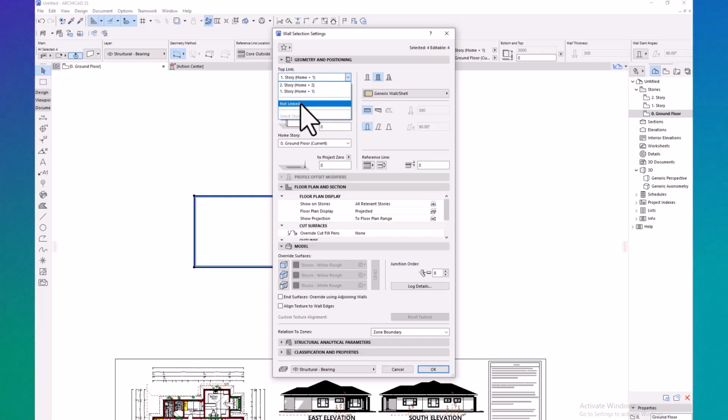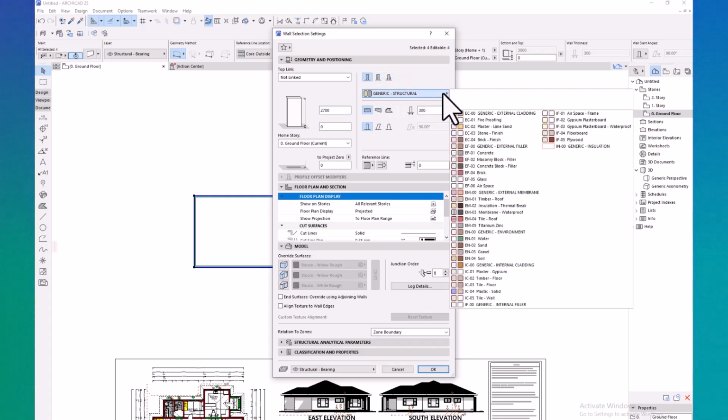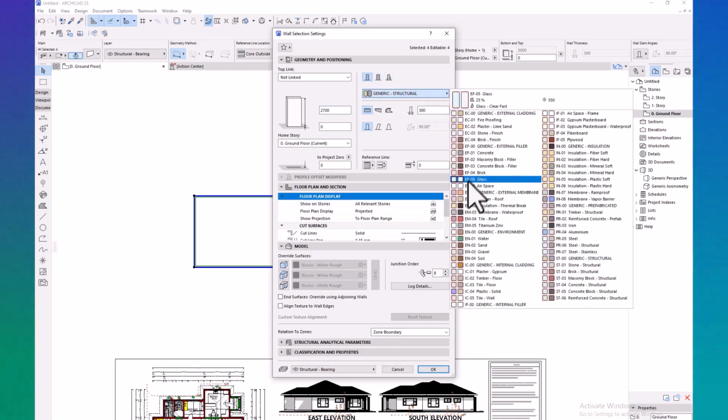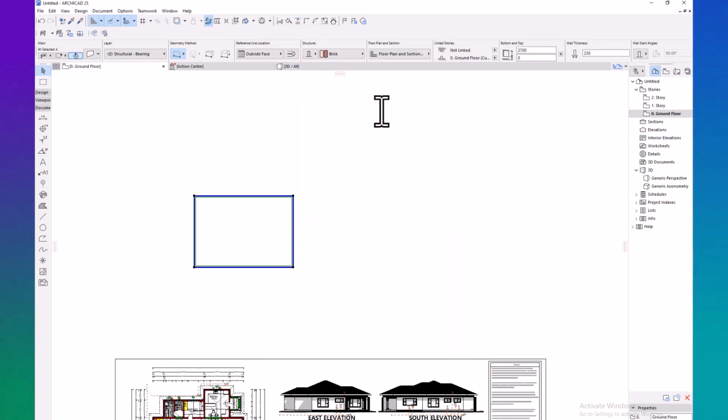We make sure the story levels are not linked because we're only planning on building a single story house. So we make sure they're not linked. We come to the height of our wall, we set it at 2.7 meters. And then we move on to the left, we set the structure of our wall, we choose a basic structure. Next, we set the type of material, we choose this brick, common brick bond. We select that. Next, select the wall thickness, we choose 230 because that's for our external walls.